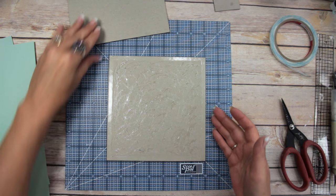Okay, so I'm going to go ahead and add tape to the places that it needs tape, which is right here. I'm just going to run one piece of tape in that part there. But then on the spine piece, where it's going to be attached to the spine part, you want to go ahead and add tape to that one too right now. And I'm going to have to kind of overlap it a little bit, which kind of stinks, but that's okay. It's okay, y'all. I'll work it out when I pull the backing off. So you want to add to that one and to this one.